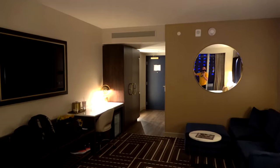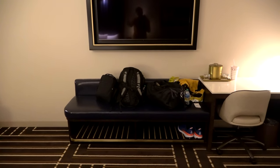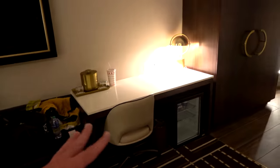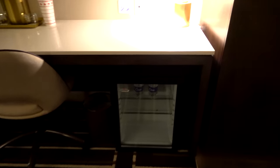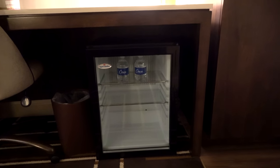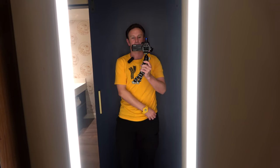Looking back into the room, there's a neat circular mirror on the wall and a big-screen television in a nice frame. Underneath the TV there's a nice wide bench, which works well to put your luggage on, with a nice little area for shoes underneath. This is the desk in the room — a nice big wide desk. There's a small refrigerator with two complimentary bottles of water in there. No mini bar in the room, which I like. The closet is illuminated — a brown wooden closet, with the left side lit for clothes. There's a steamer and a safe in there. And there's a really nice illuminated mirror by the front door as you walk in.